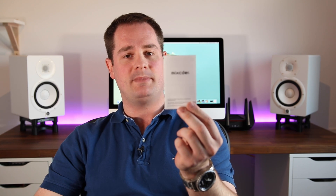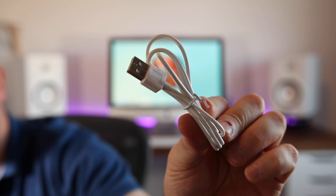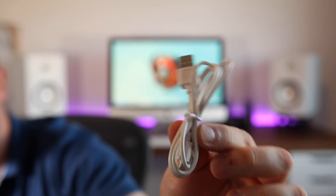The reason they call this model the ShareMe is because it's made to share with a friend. Basically, two of these headphones can connect to the same device, so two people could be listening to the same audio at the same time — that's a neat feature. In the box you'll find an instruction manual, a 3.5mm audio cable, and a USB charging cable. The headphones are rated to last roughly 20 hours of playback.